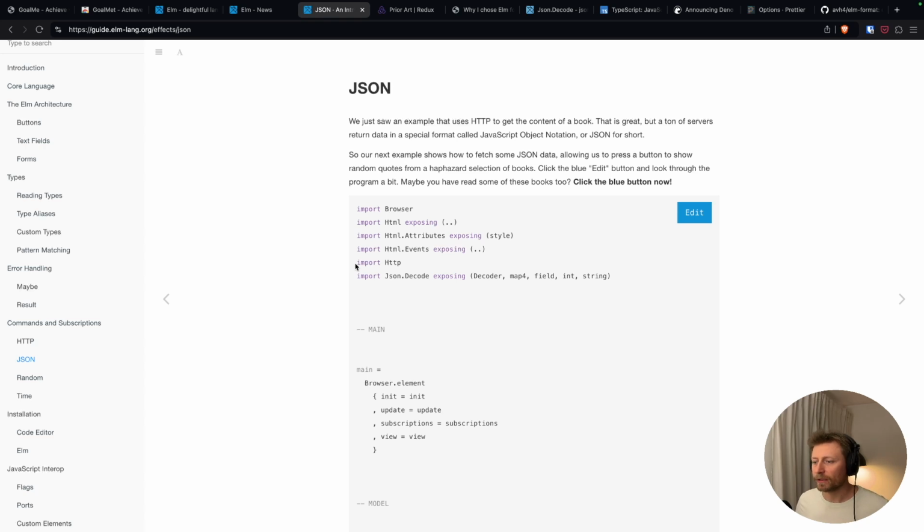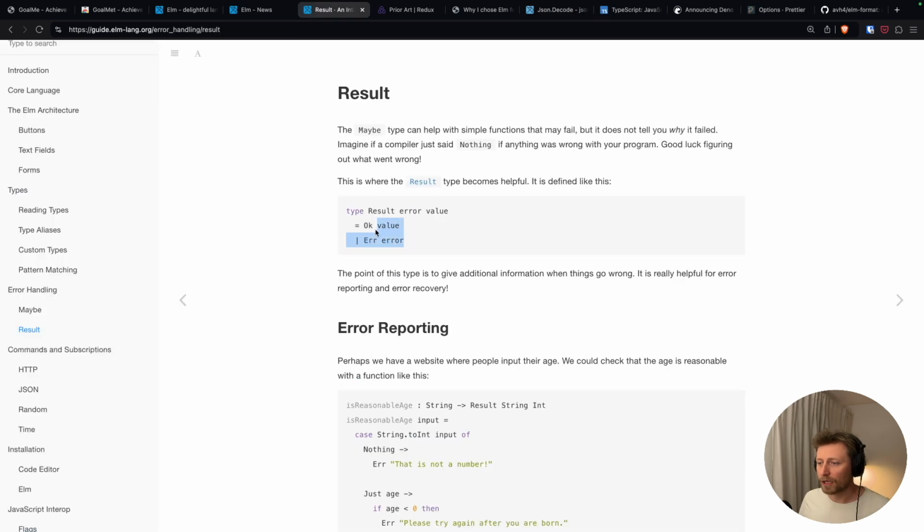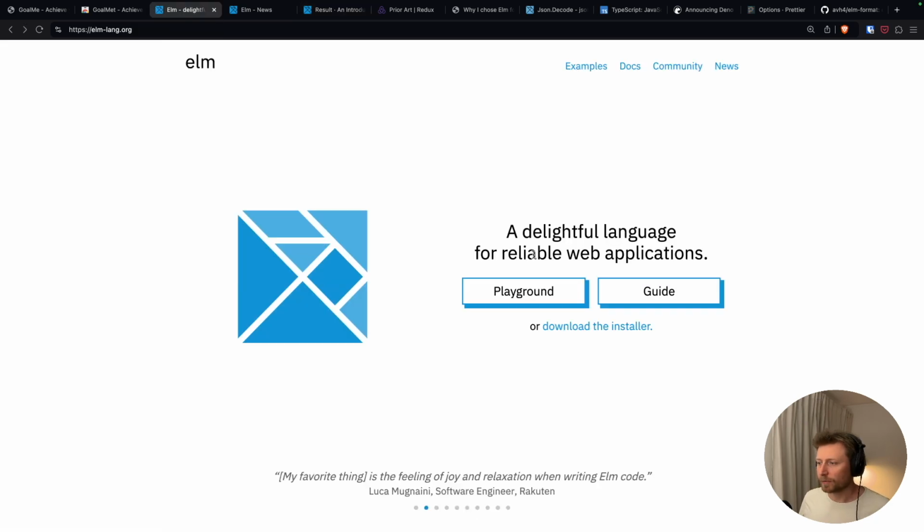To be a bit more specific, whenever I make a call to the randomness of the outside world, let's say I issue an HTTP request, the compiler will ask me to decode the data that I received. And whenever I decode anything, I get a result of error or A, the data that I decode. And thanks to proper sum types and exhaustive checking, I as a developer, or anybody else who works with me, will have to handle both cases, OK or error. So therefore, my HTTP request will either result in the OK value that I expect or the error, and I will have to handle both cases. There's no way around it. This is how Elm applications become reliable.